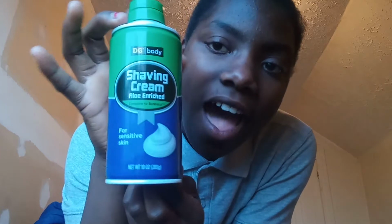And then, I do have shaving cream here today, but I'm not sure if I'm going to be using shaving cream or not. So, yeah, it's shaving cream, aloe enriched, compared to Barbasol. For sensitive skin, usually I use the bottle that is black, pretty much, and it has words on it. It's pretty much for sensitive skin also, but it's softer and creamier. But today I'm using this one. I got all of these ingredients from Dollar General.